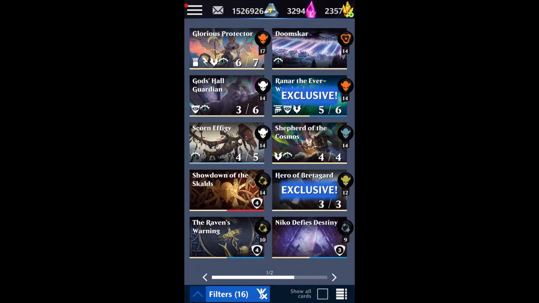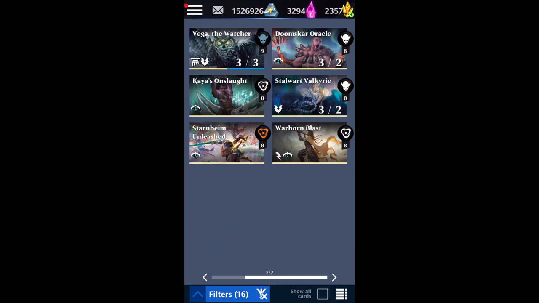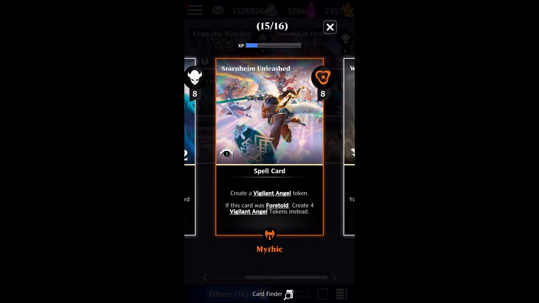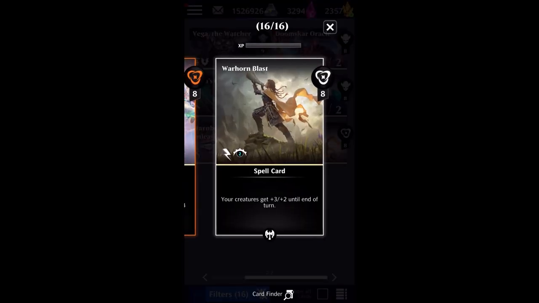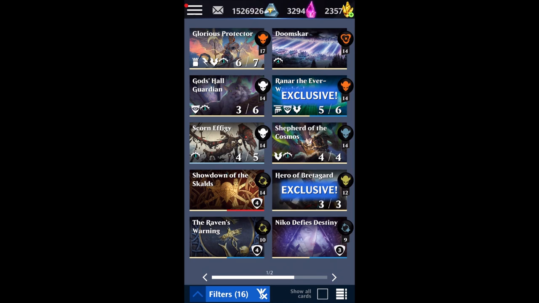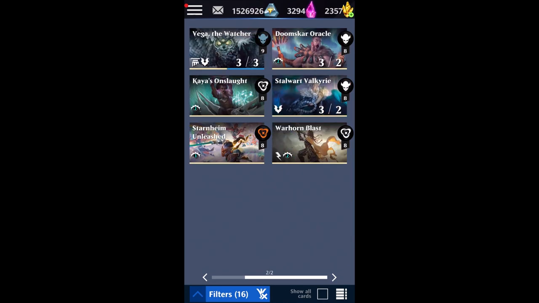Which means that we have to look at other options for spells. And there are only three spells in white or colorless that you can use. Those are Kaya's Onslaught, which is a solid card, Starnheim Unleashed, which is another solid card, and then Warhorn Blast, which is not a solid card. So, realistically speaking, you're probably going to run a maximum of three cards with Foretell in your deck: the Glorious Protector, Starnheim Unleashed, and Kaya's Onslaught.